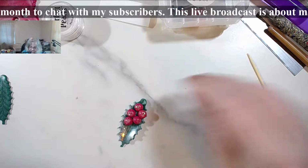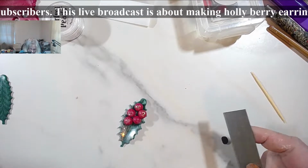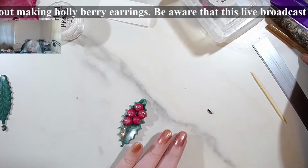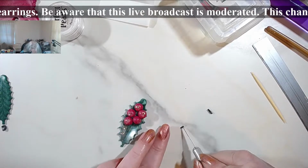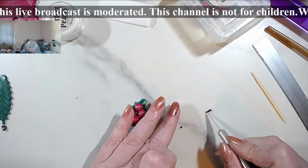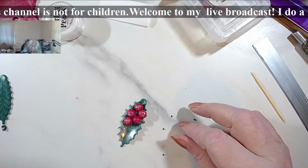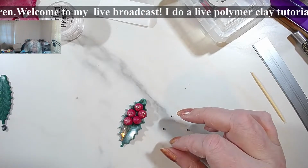All right. Then I'm going to grab a little bit of black, and I'm going to do itty bitty dots. So I need 5. You just need little dots. And make them all nice and round, itty bitty round.